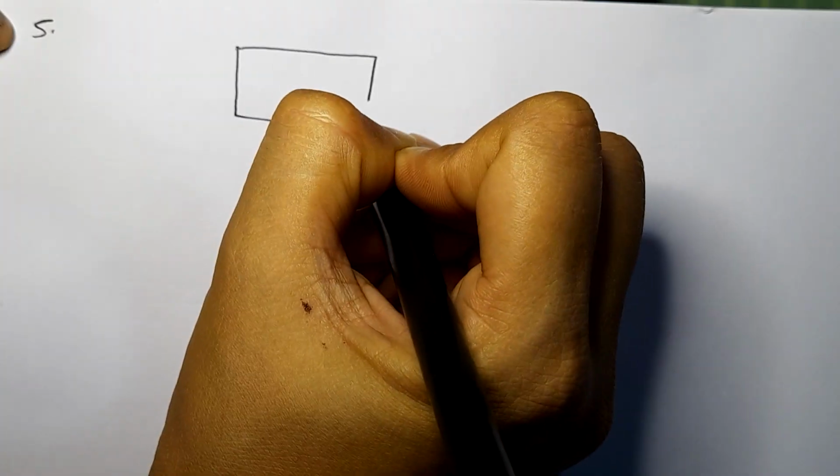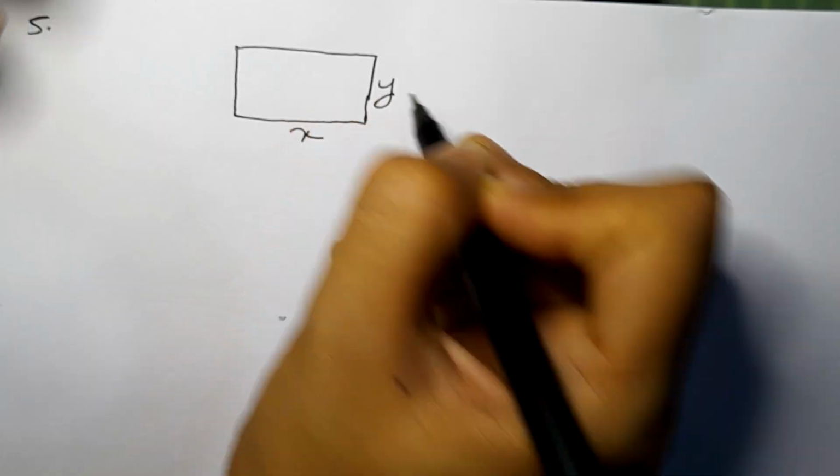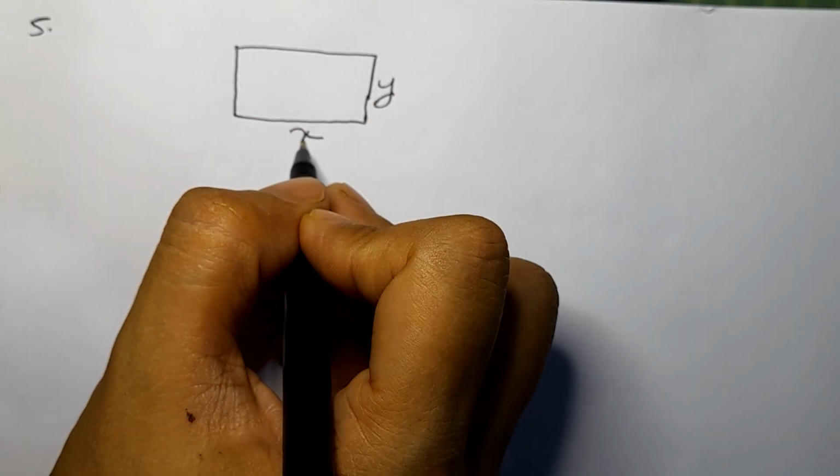Since it is a linear equation in two variables, I am taking x and y. I can go with length and breadth, that is L and B, that is also correct. But since we are dealing with x and y, I am converting to x and y. So that is question number 5. First, since it is a rectangle, I am drawing the figure. This is the length, I am taking it as x, this is the breadth, I am taking it as y.